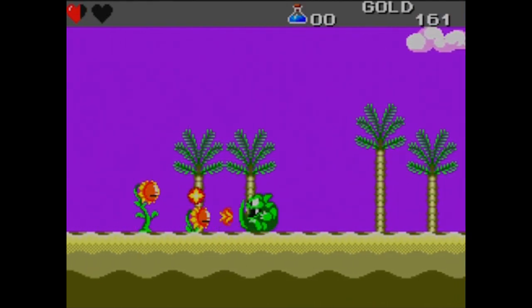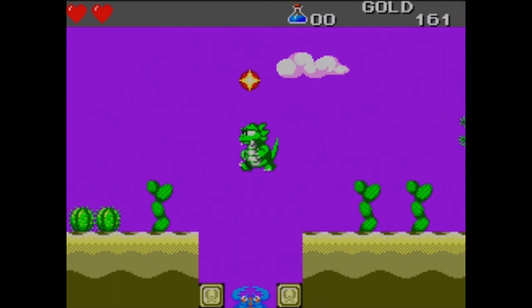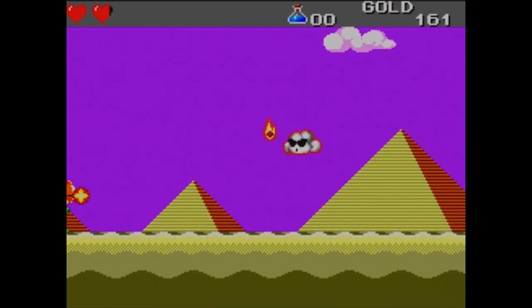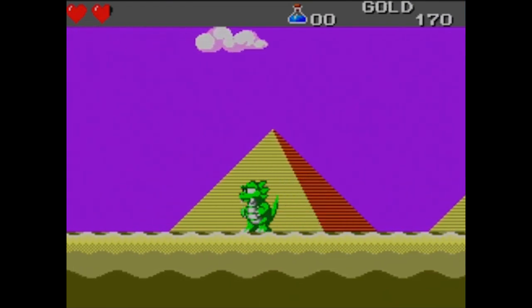Oh, God. Okay, we gotta kill this and this. There we go. Jeez. Oh, we got full health out of that, though. Okay, I've got 161 gold, by the way. I need to start spending this gold. Hey, we made it to pyramids. Oh, God. Damn this stupid thing. Oh, we can kill it! Okay, good to know. You can kill the evil clouds.